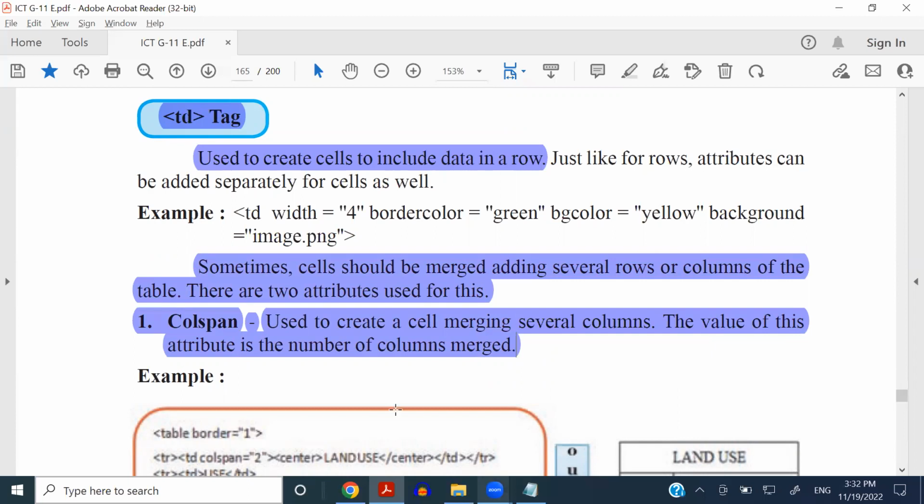People, I'm scrolling up. In case you miss anything, just let me know, right? So I can scroll down again.